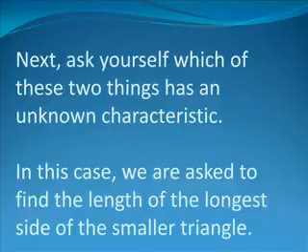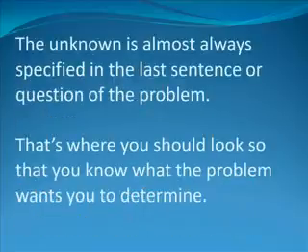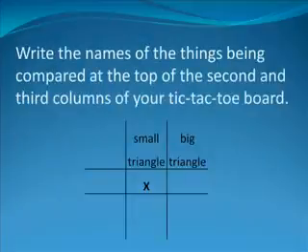In this case, we are asked to find the length of the longest side of the smaller triangle. By the way, the unknown is almost always specified in the last sentence or question of any problem, ratio proportion or otherwise. So that's where you should look so that you know what the problem wants you to determine.